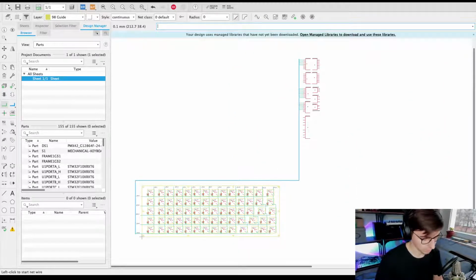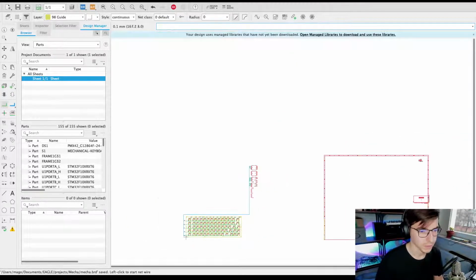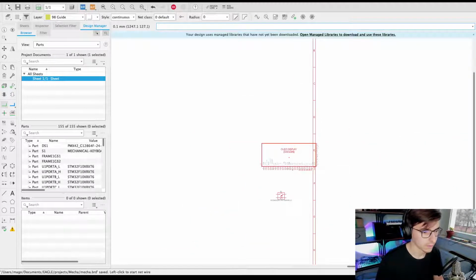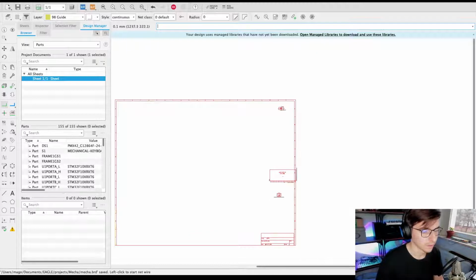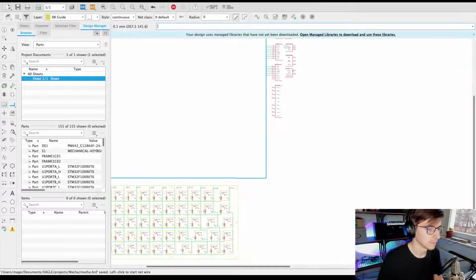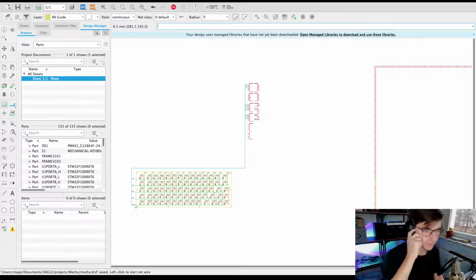Yeah, so this is the base of it. Then I need an encoder because I'm planning to use this knob thing. I really need this encoder.